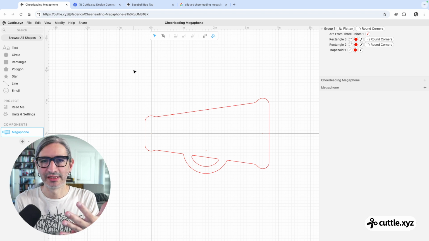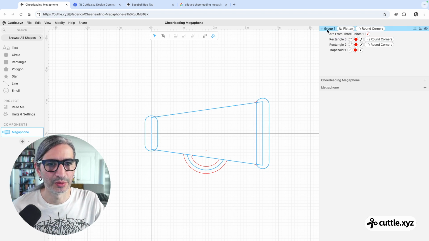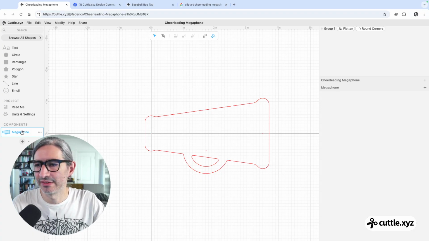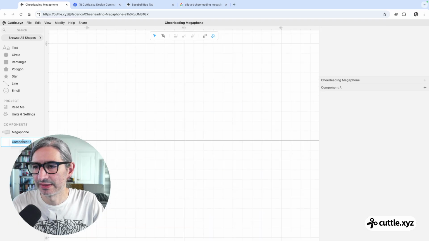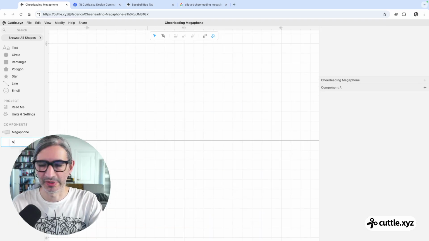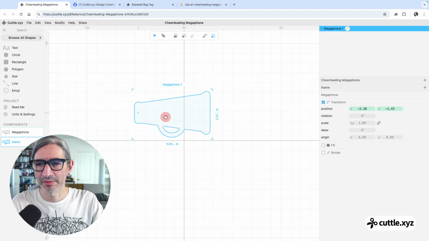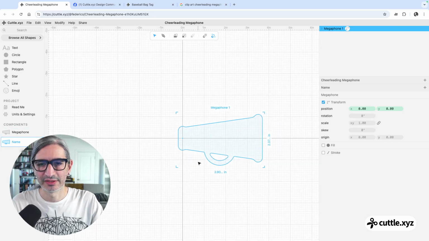And if I look at the structure of the other ones, you usually have a back, then we have a front with a name. And so what I want to do now is create the name part. So I'm going to create another component. Maybe I'll call it the name. And I want to use the shape that I just created sort of as a guide. So I'm going to place it here, just at the origin.